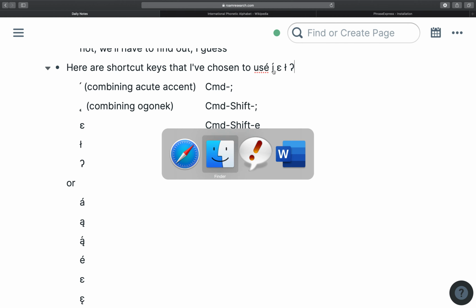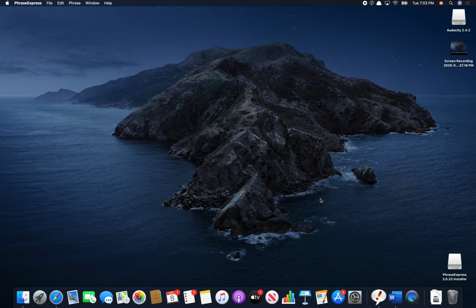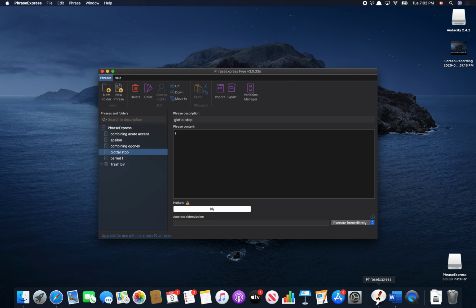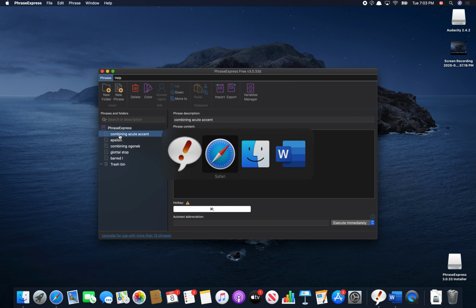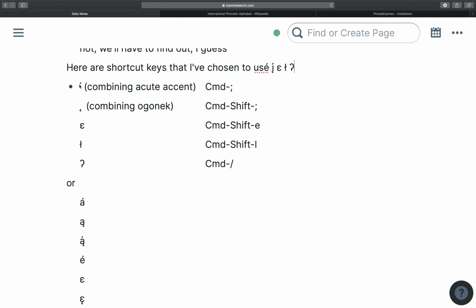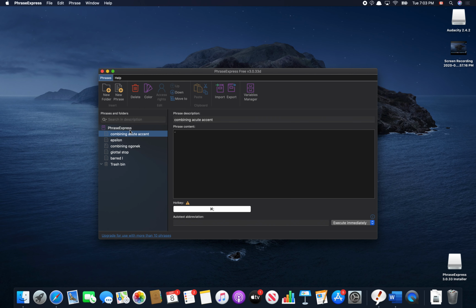So let me go to Phrase Express to show you how that's set up. For the combining acute accent, if you like, you can just copy it from right here. That's the name of my phrase, combining acute accent.